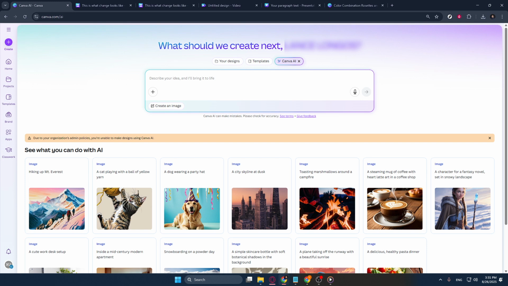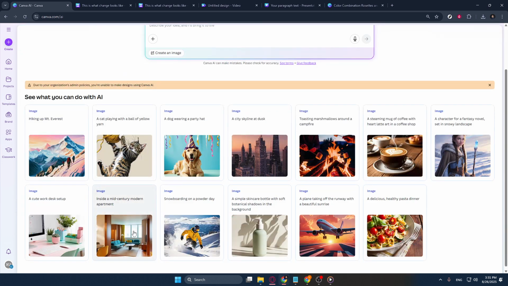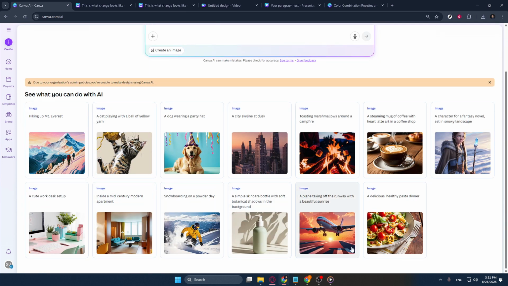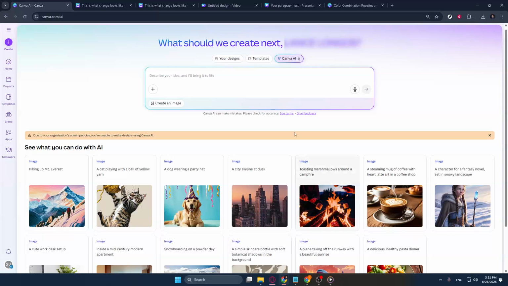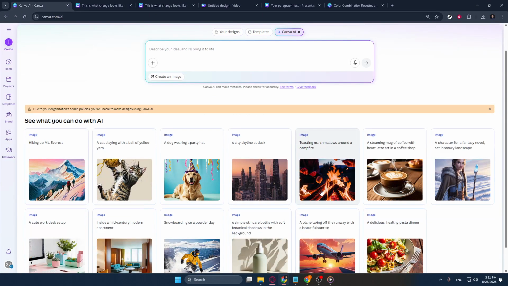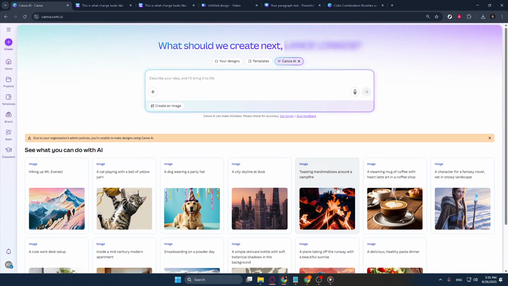And there you have it. You're done. Witness the power of technology transforming a mere thought into something tangible you can use in your projects, presentations, or anything else you fancy. With just a few clicks, Canva AI becomes an incredible tool in your design toolkit, enabling you to create visual content even if you're unsure where to start. Feel free to experiment and play around with different ideas. Each new creation is a step forward in your creative journey, giving you more scope to explore and innovate.